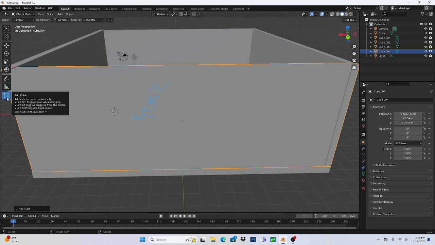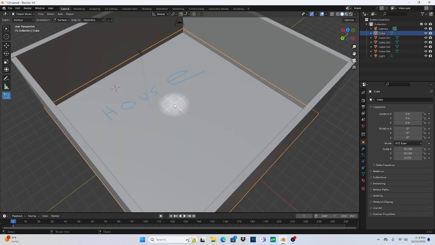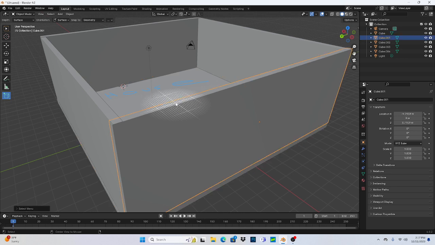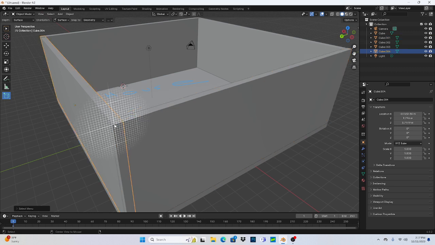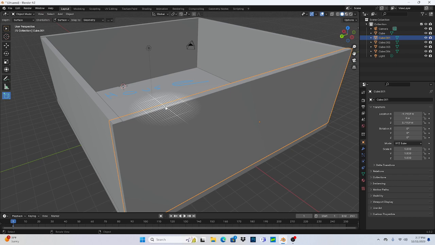Left alt toggles dragging from the center. Left alt doesn't do anything.